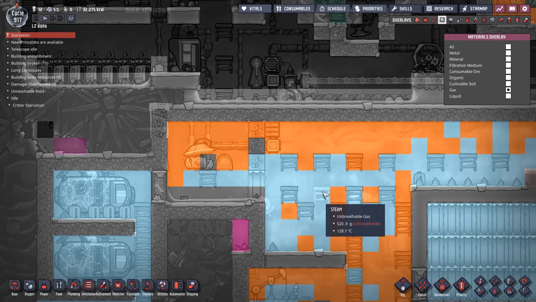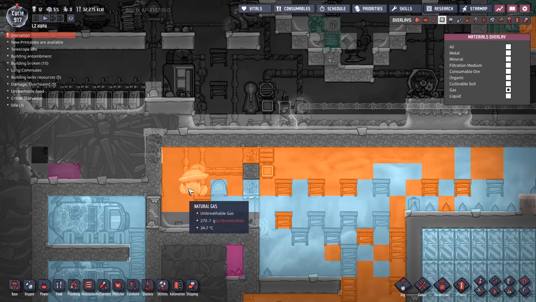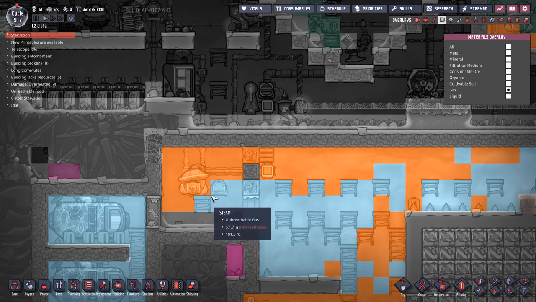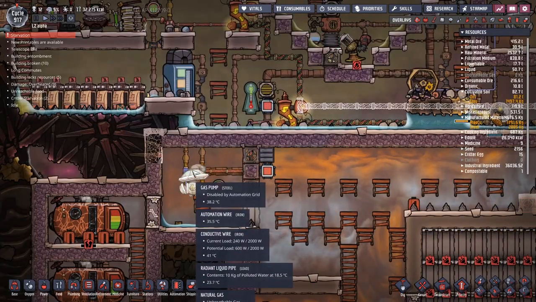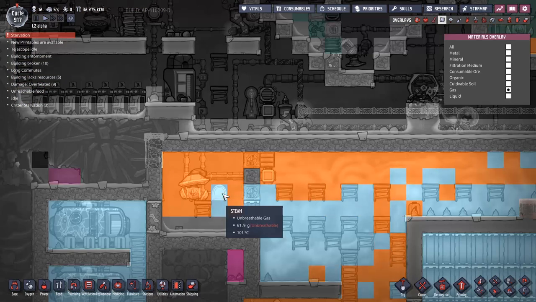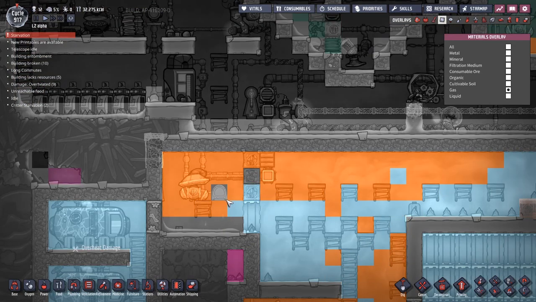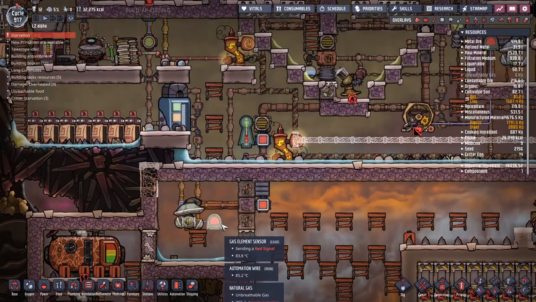So beautifully overnight, the natural gas has flowed into this area over here, and demonstrated the whole natural gas filling up the area that the steam could not. And I think this should actually be the gas pump turning on. For some reason, it's not picking up the gas. What is going on here? We're getting brief moments of vacuum and natural gas. There we go. It's off.